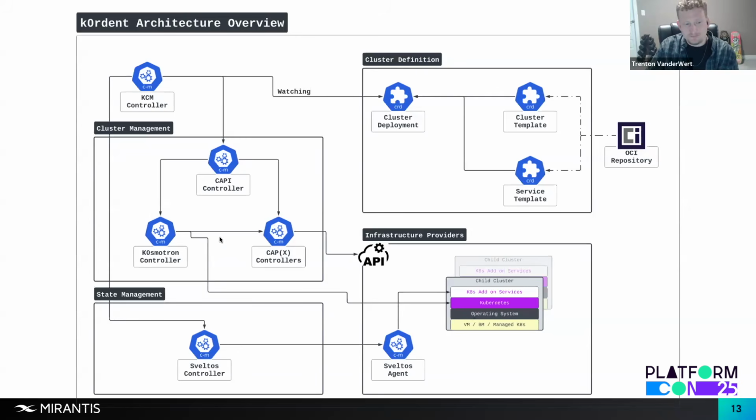The Cosmotron stuff is pretty cool because we have our own Kubernetes distribution called k0rdent. And Cosmotron allows us to host control planes inside of what we call the mothership cluster. That's the specific terminology for it. This Cosmotron controller allows us to run control plane components inside of this cluster. This works great for bare metal clusters, for example, where if you've got downstream worker nodes, obviously you don't want to be deploying entire worker nodes for just control plane components. That doesn't make a lot of sense.